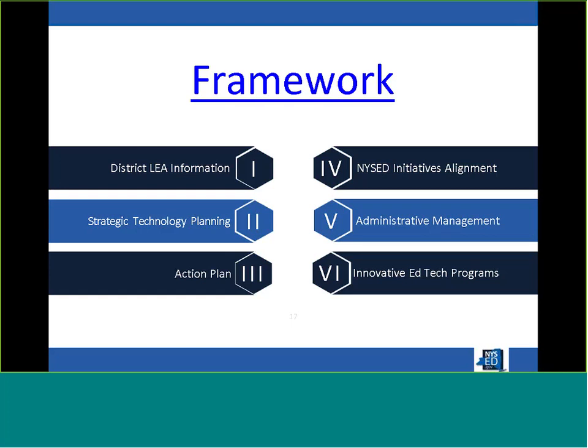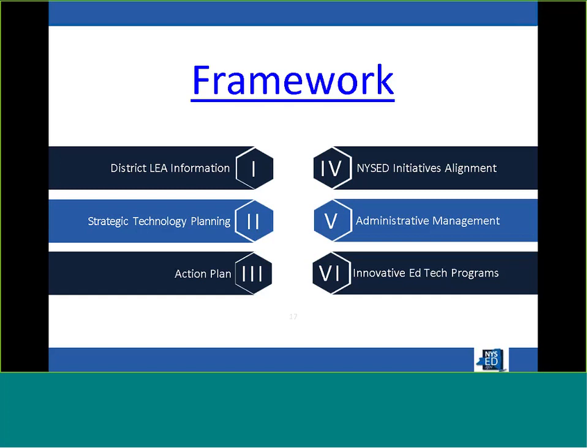So there are several different questions about those two particular student populations. And we will also be asking for information about how districts will use technology to facilitate culturally responsive instruction. So that is the NICEAD initiatives alignment.